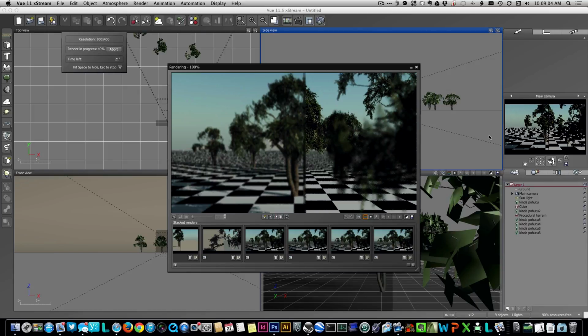It's doing multiple renders over the top of each other. And eventually, once it's finished, we're at 80, 90, 100. And here's our finished result.